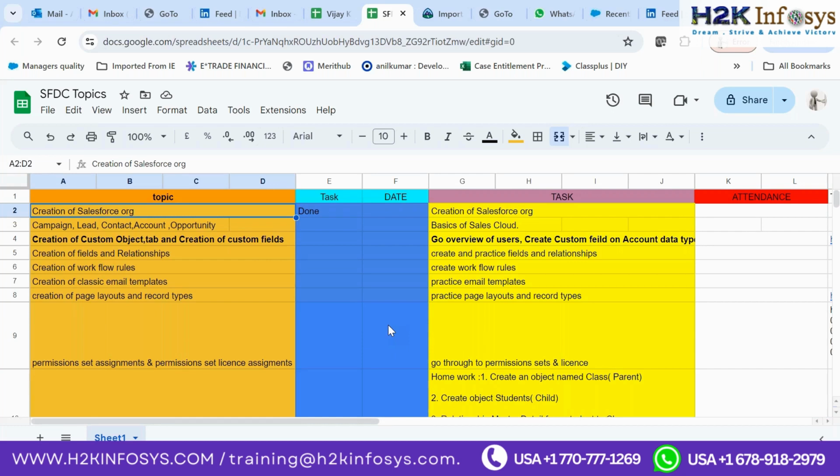In Salesforce, as we all know, the live environment is called the production environment.